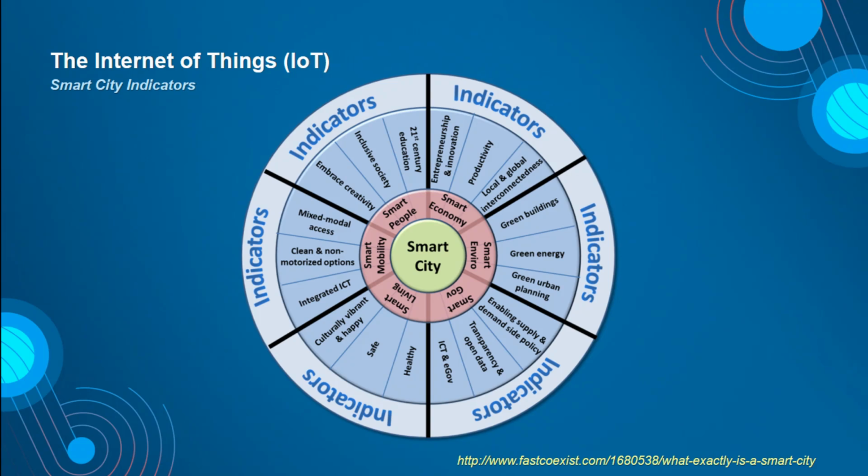To become a smart city, what could tell which city is going to be called smart cities? There's a group of people that put together some indicators to try to classify which city can be categorized as smart. You could look at all these indicators if you're working in that domain. You have to look at: do we have smart people in the city? We have smart economy, smart environment, smart government, smart living, smart mobility, and there are subcategories inside of those.